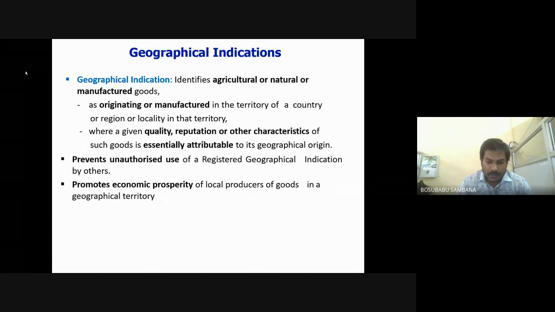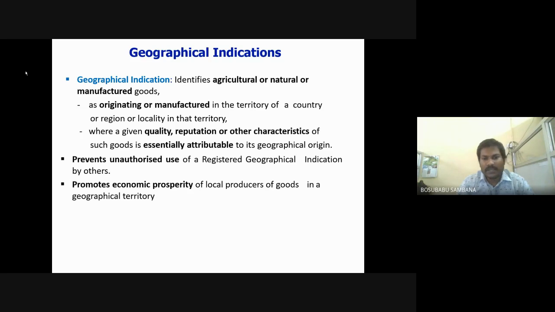And Rajasthan, Jaipur is also famous for handlooms. Geographical indications generally represent and identify agricultural, natural or manufactured goods originating in the territory of a country, region or locality, where a given quality is attributable to it. What is the main thing geographical indications are required for? The main thing is that it creates the quality, reputation and characteristic of your product and the particular area also. You clearly mention that the product belongs to that particular area.